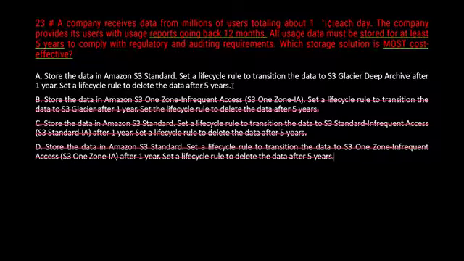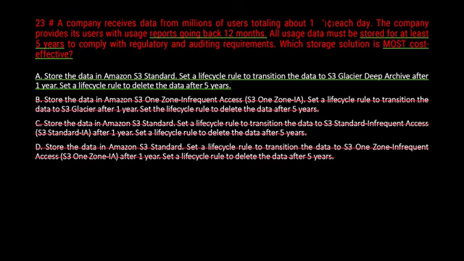Deep Archive. This is fine with us because the question is not saying anything about after 1 year it has to be available within a couple of hours or minutes. Just for regulatory and auditing, Glacier Deep Archive is fine, because in general whenever there is an audit, they will let us know a couple of days before. Then we can connect to the Deep Archive and bring in the data. As you know, Deep Archive has 12 to 48 hours. Within 12 hours you will get the data, so that is totally fine because the requirement is most cost effective. So this will meet that.